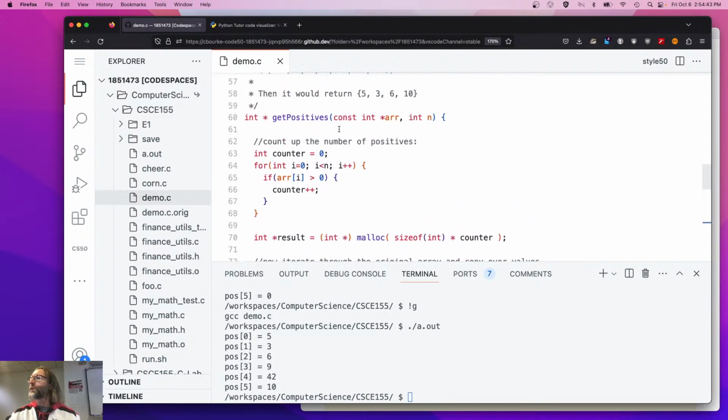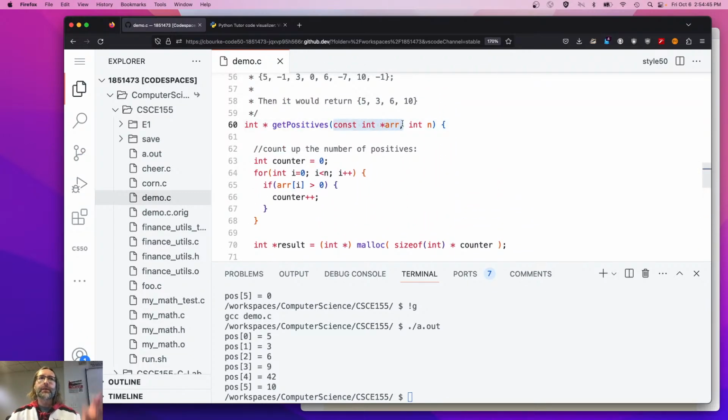So when I told this function, here's the array, and here's how big it is, right? I knew both of those things, and I gave it to the function. The function is going to give me an array, but it also needs to tell me how big it is. It would be really nice if I could return two things, right? That doesn't work like that. That's not a function. Right? So we also need to communicate back to the calling function how big the resulting array is.